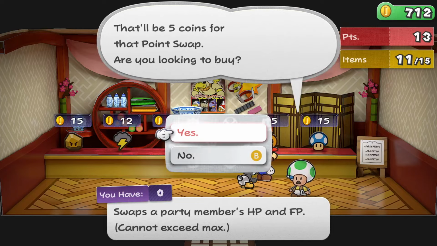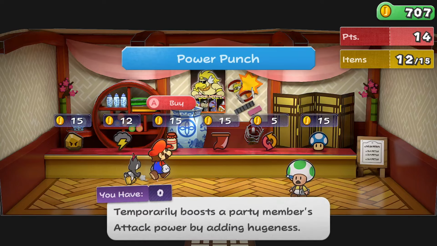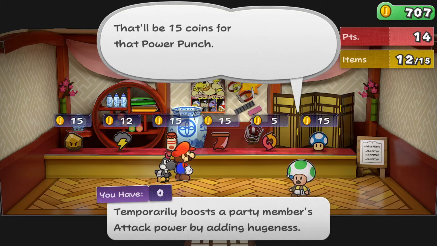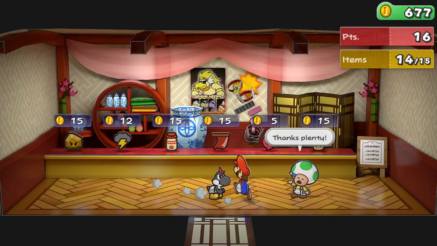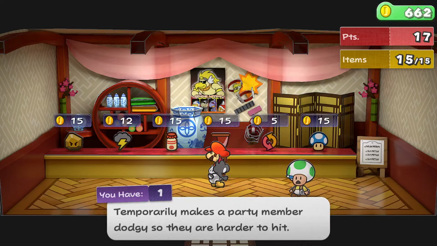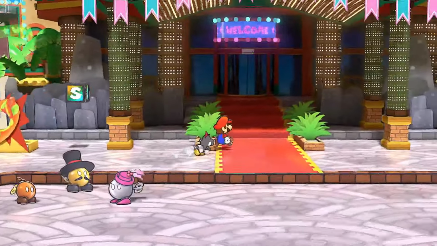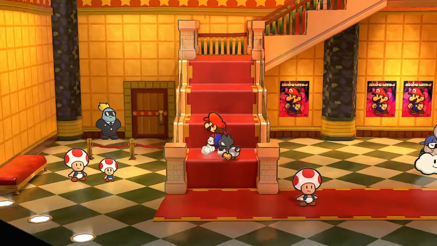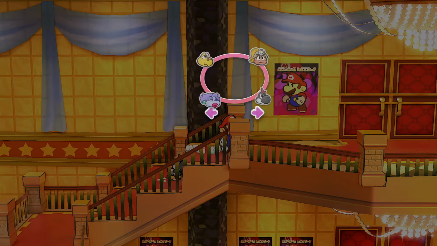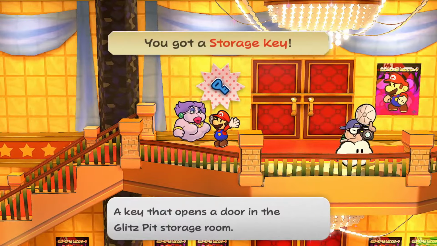A point swap, that's pretty good. The only problem is we don't really have many FP healing items here. Yeah, it's right up here. Here we go. We can keep the rest of them up.